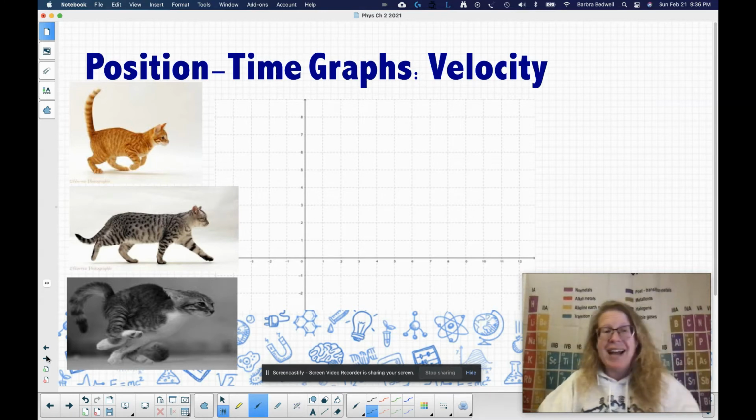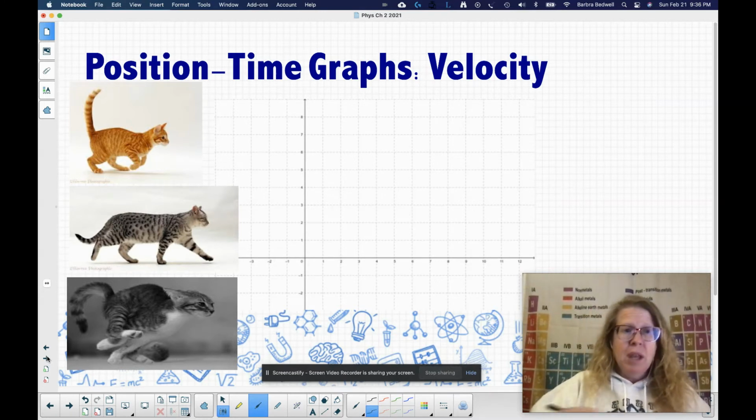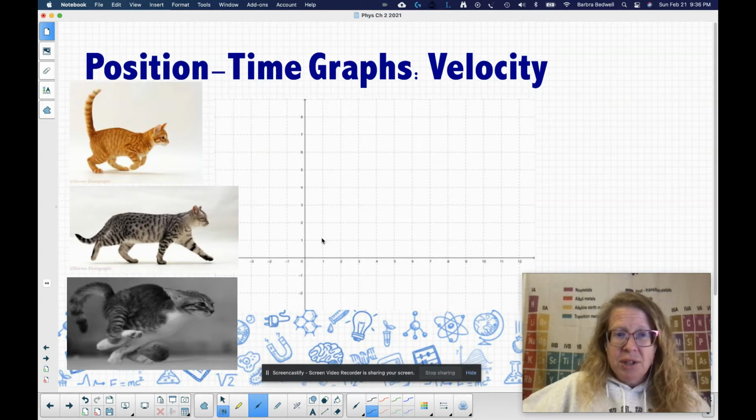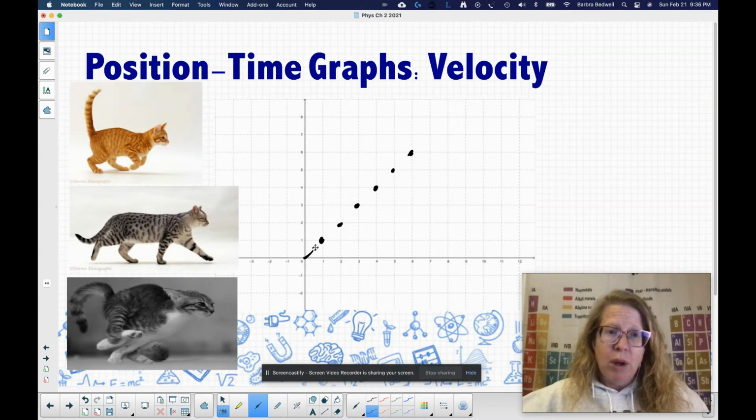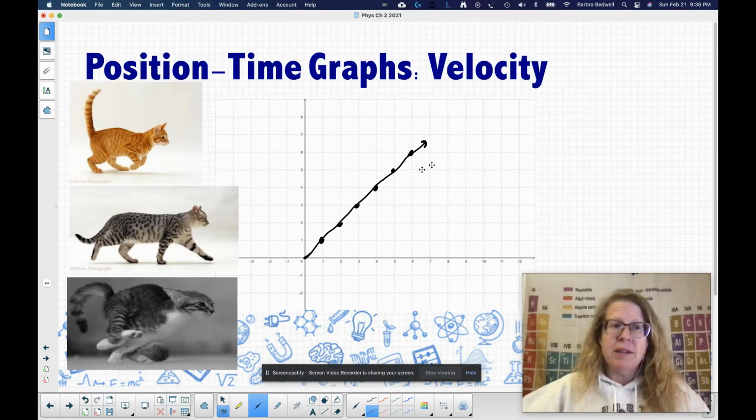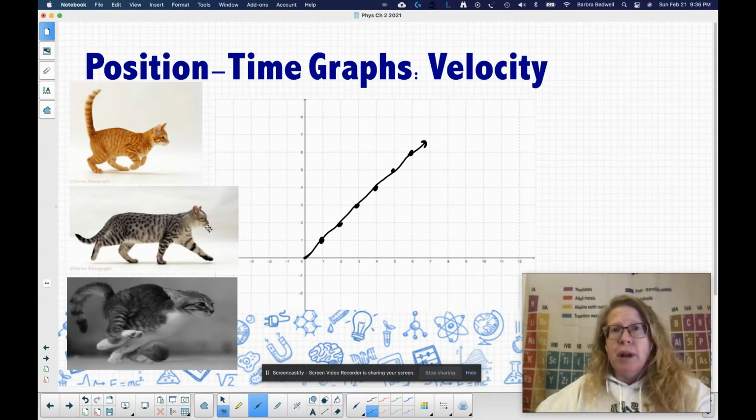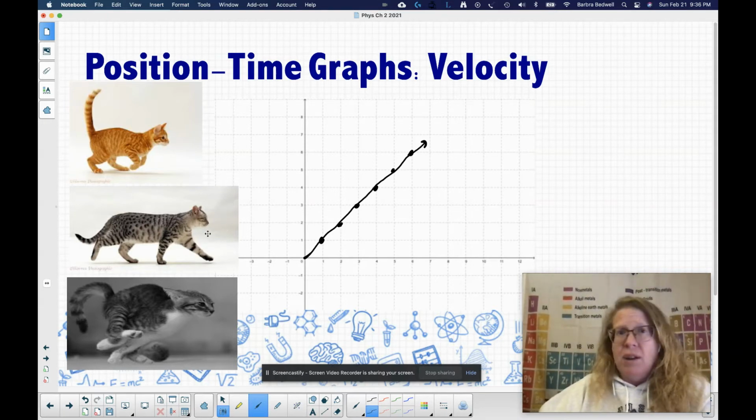Now, what if we have our different cats moving at different speeds? Here we have the little orange cat. Here's our regular little orange cat moving about that speed. There he goes, right? Just a nice 1 meter every 1 second. There he goes, right? There it is. Now, how about this cat? This cat's strolling, right? This cat's running. This cat's not going so fast.